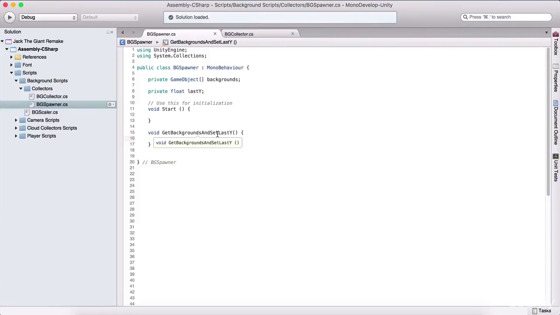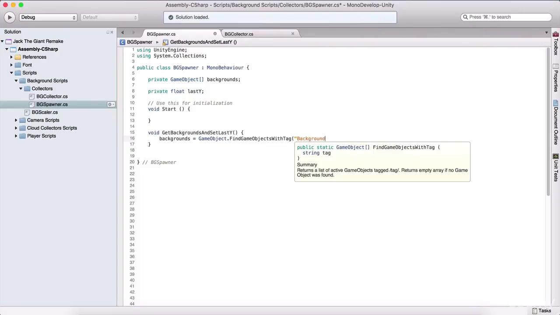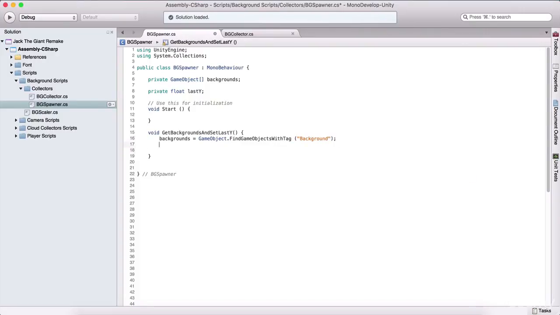We are going to use the same technique in order to reposition our backgrounds. So here I'm going to say our backgrounds is equal to GameObject.FindGameObjectsWithTag. Again, using plural, not singular, so it needs to be an S, not GameObject, but instead GameObjectsWithTag background. And this is going to get me all of the game objects in the scene that have the tag background.